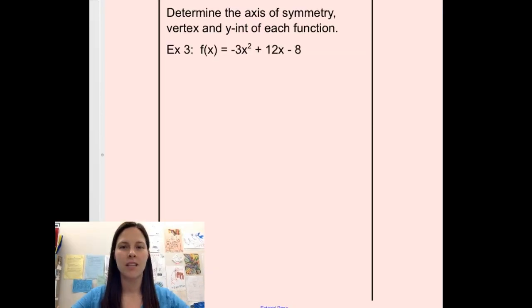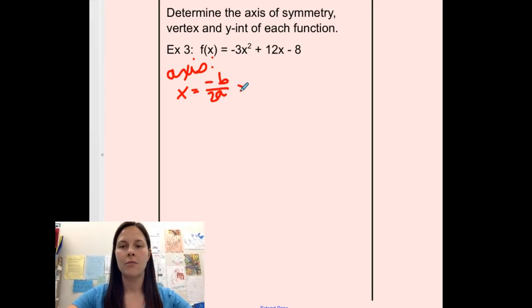We're jumping to example 3. We'll look at examples 2 and 4 together in class. Let's take a look at that one more time, starting off with our axis of symmetry. This is the equation x equals the opposite of b over 2 times a. Remember, b is the coefficient of x, so the opposite of 12 is -12. All over 2 times a is the coefficient of x squared, -3.